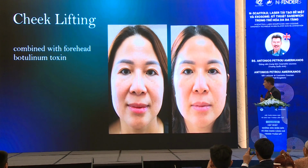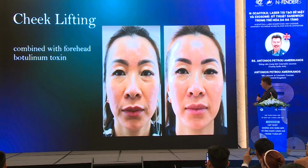A few results. This is all for the forehead and combined with botulinum toxin as well.